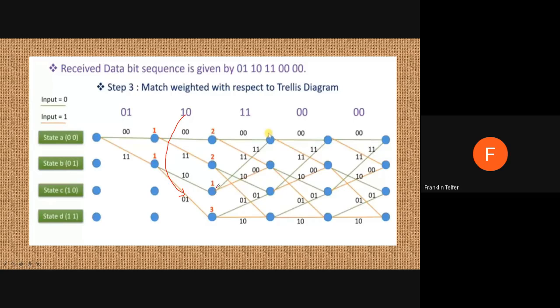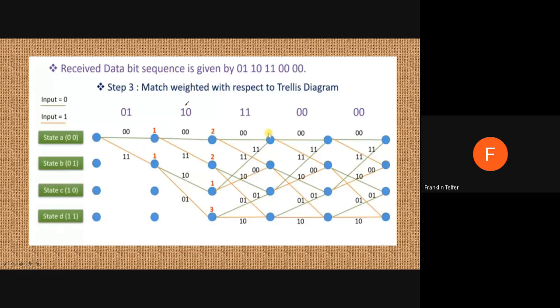You need to compare basically with the prefixed nodal points. So we cannot compare this node point with that node point because there is no weighting function here. You need to compare with this weighting function. If you take 1 0 and 0 1, the difference you get is 2. 2 plus the previous weight 1 is 3. In such a way you need to compute the weighting function.